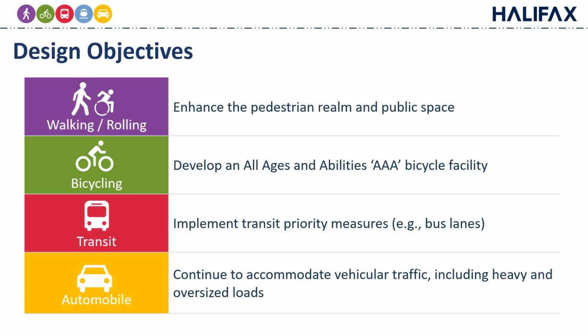The project team recognizes that Water Street is an important corridor in downtown Halifax, and through different policies, we have identified a need for key improvements that will enhance how people use the corridor to move within and through the area. Using the complete streets approach and based on policy direction, we have established some key design objectives. These include enhancing the pedestrian realm and public spaces by improving the connectivity, functionality, and the quality of the pedestrian infrastructure, recognizing Water Street's historical character and importance from the perspective of being a hub for tourism and civic events. Opportunities to improve the street's aesthetics by making streetscaping improvements, for example, adding trees or street furniture, are being explored as part of this project.